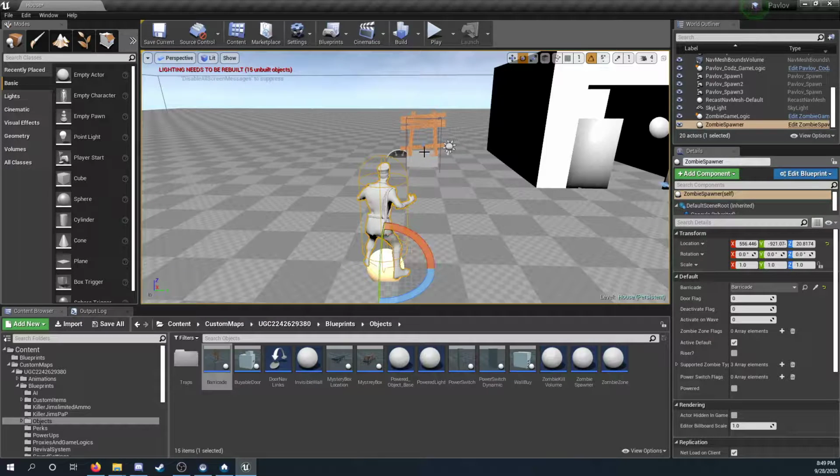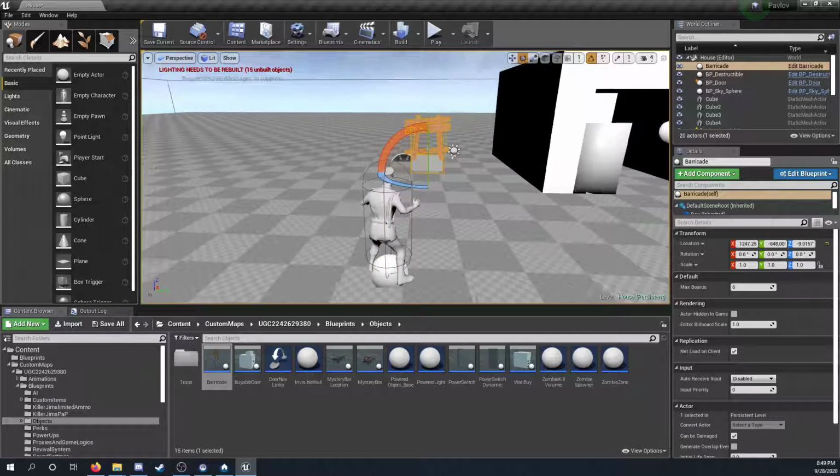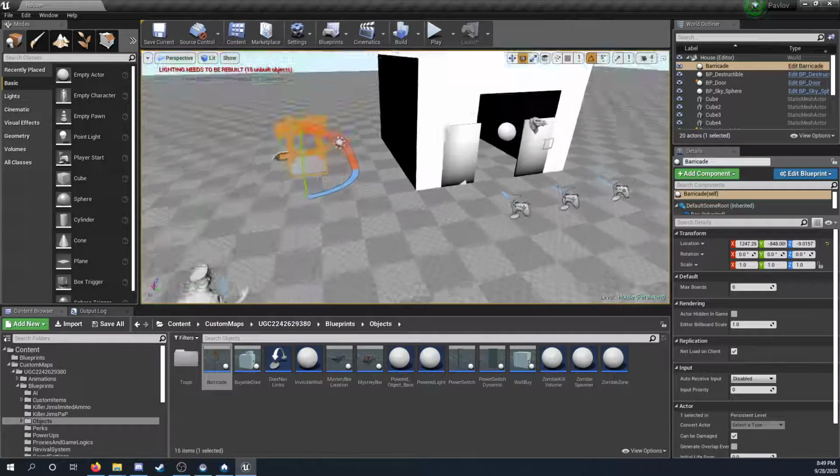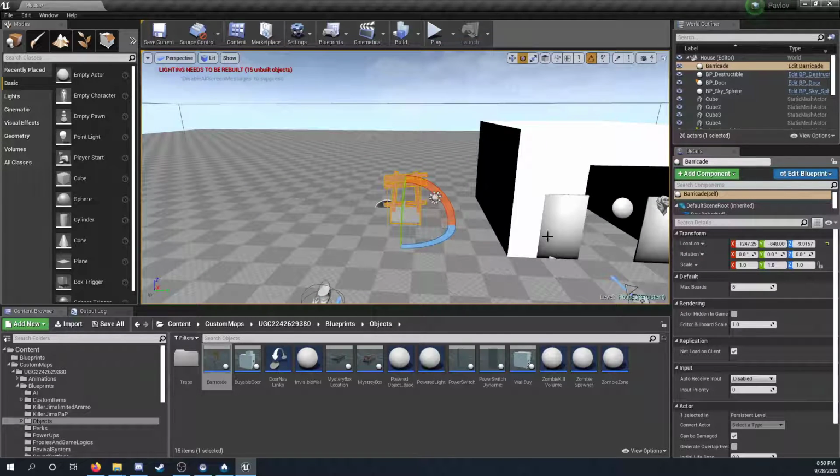Once the zombie spawns in, it will go after the barricade, and then it will break through it and go after a player. On the barricade, you can set the max boards on the barricade. So if you don't want any boards, you can set it to 0. If you want 1, 2, it can also go above 6. Any boards above 6 will be randomly generated, and it can support any amount. Although it's not recommended to go to high numbers, or else it can start to lag. Like, I accidentally spawned 1,000 one time. It was very laggy. It crashed. Probably should have a hard cap.